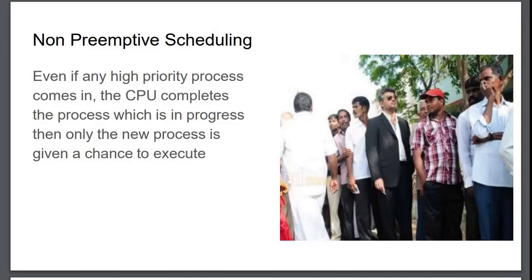And non-preemptive scheduling, right? Even if a process has high priority, it will not be considered in the case of non-preemptive scheduling. All the processes will be treated the same. So that's what I illustrated with a slide here, right? This is something we have seen while casting the vote. The popular actor Ajith cast his vote by standing in the proper line with the public, right? So that is an example for non-preemptive.